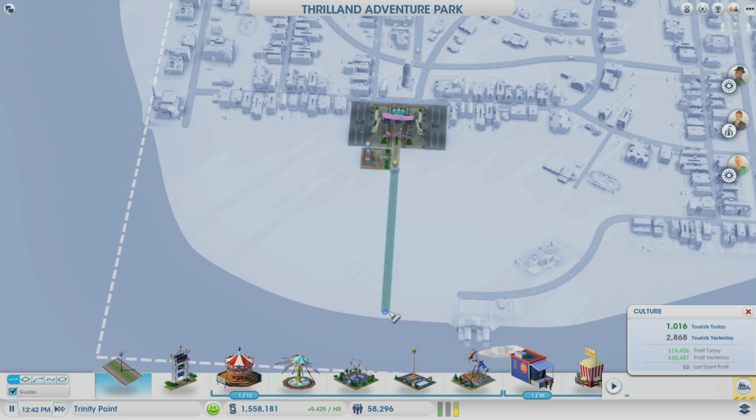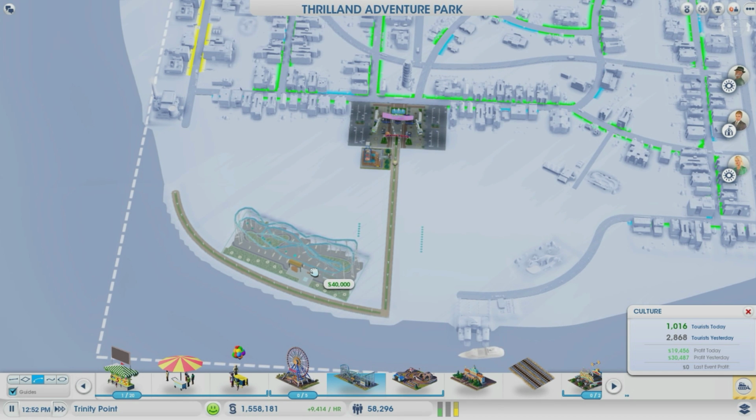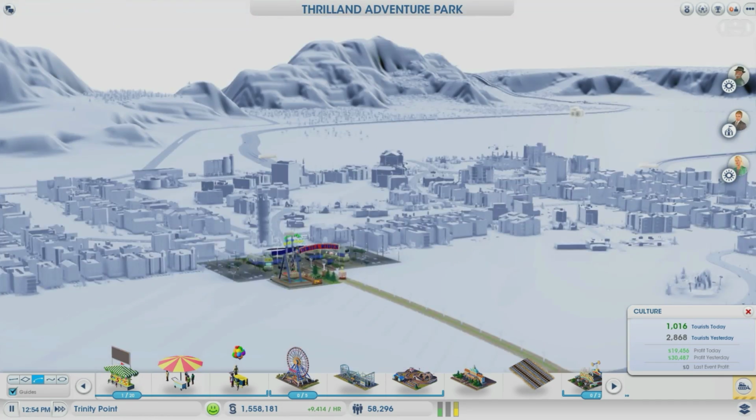And should I go all the way down? Yeah, I believe I will and try to curve it around the whole coast. That is free, right? Yes, it is free. So if we have an amusement or a roller coaster there, I think that'll look pretty cool. Let's change the angle.